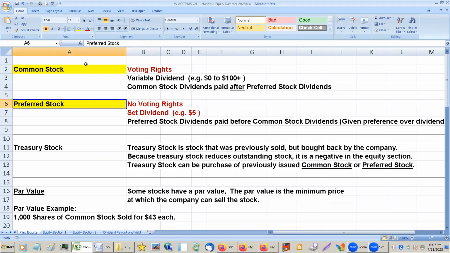So preferred stock, common stock is obviously very common. And the reason is because of voting rights. Somebody has to be in control of the company. So even if you're just a hot dog stand, you have to have at least one share of common stock outstanding because somebody has to be in control. So common stock is required. You're required to have at least one share of common stock. Preferred stock is not required, and many companies don't have any preferred stock.